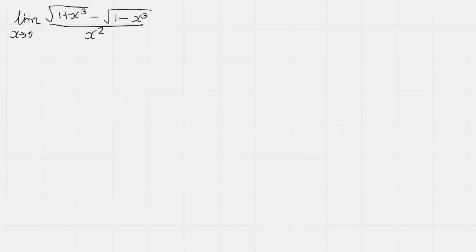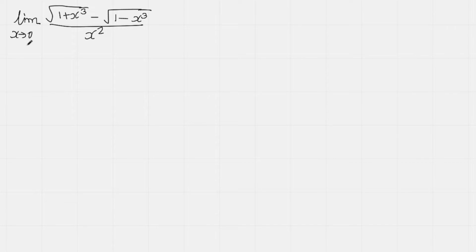Hello friends, in the previous video we have seen all the algebraic rules of limit. In this video I am going to cover two more examples on how to find limit algebraically. So here you can see this function, square root of 1 plus x cube minus square root of 1 minus x cube, whole divided by x square. We want to find its limit as the variable x approaches 0.